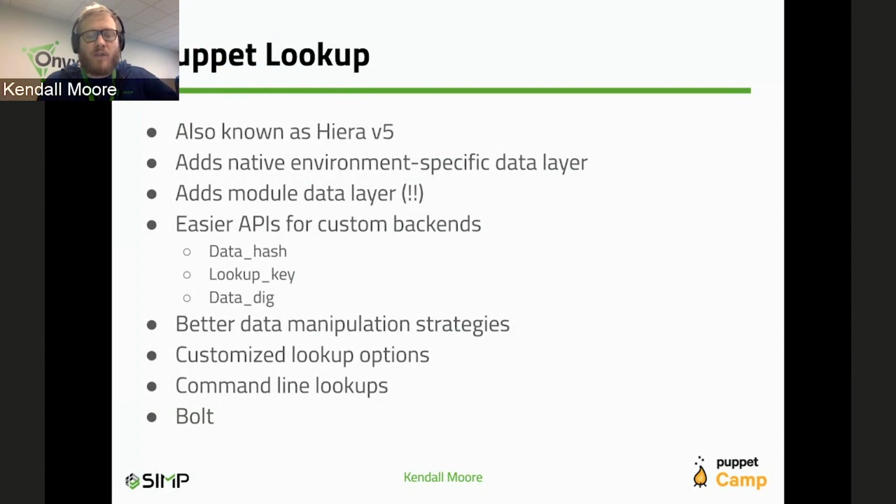And another nice feature, this didn't come with the introduction of Puppet Lookup, but it is true: you can actually use your data for Puppet Lookup in Bolt. And that is one of the things in my mind that makes Bolt so powerful, is that you have this really great task engine and you have years and years of data that you've been building for your Puppet infrastructure. In the case of SIMP, this was 7 or 8 years in the making at this point. So we had all this data that we could just now start applying with Bolt as a one-time operation. I'm a big fan of that.